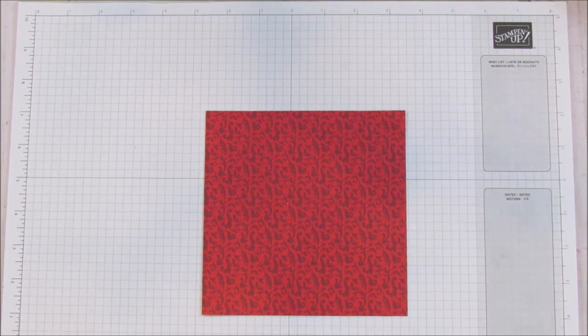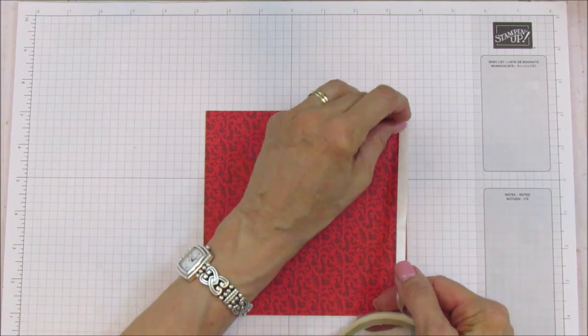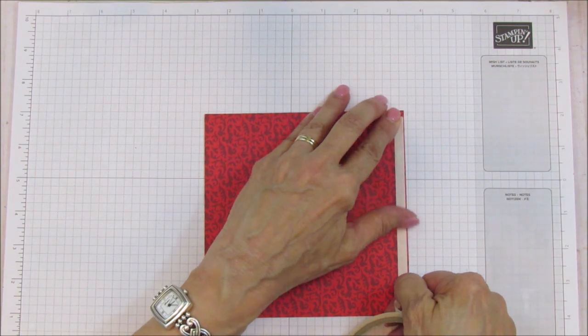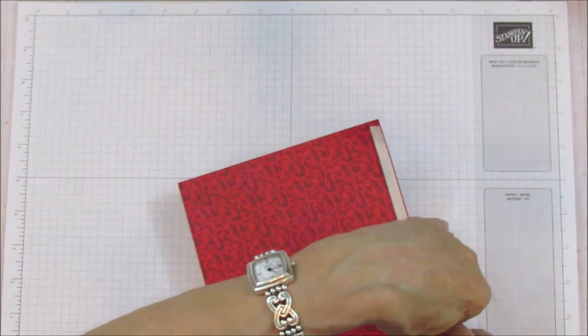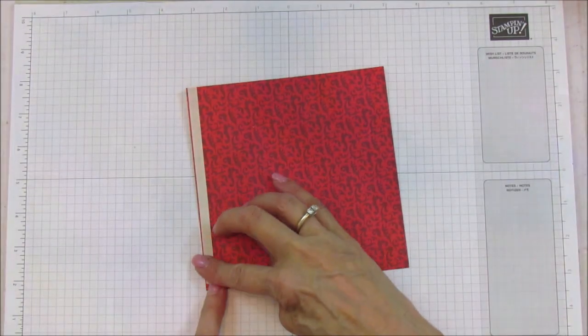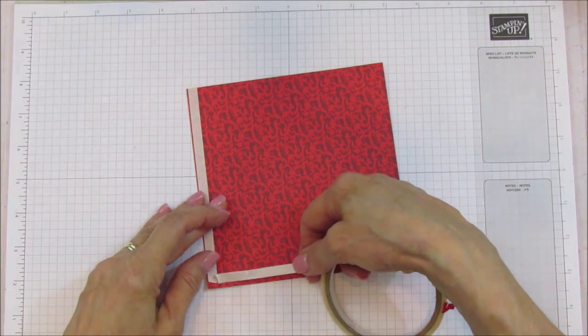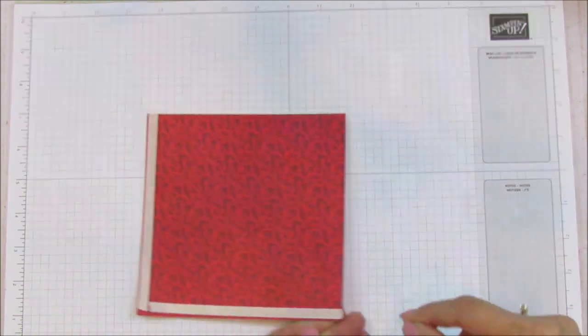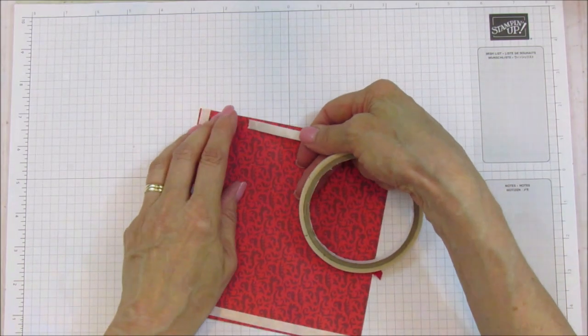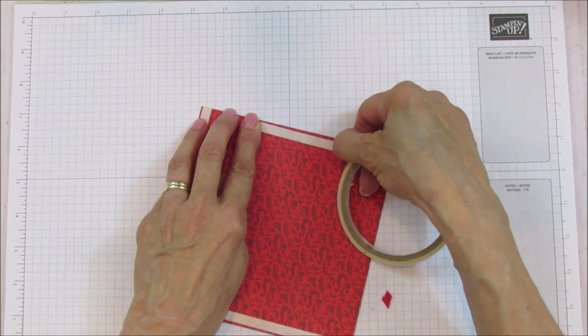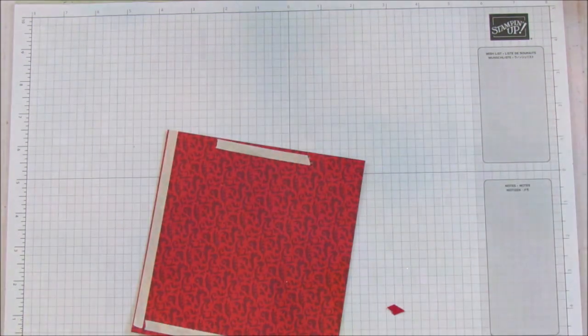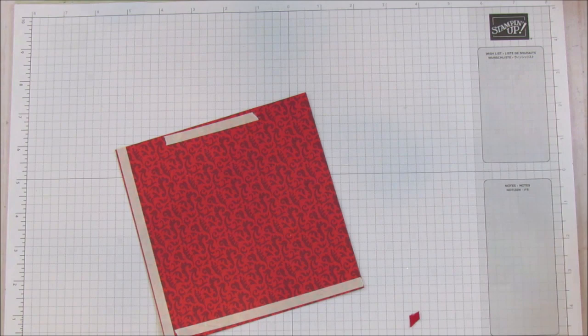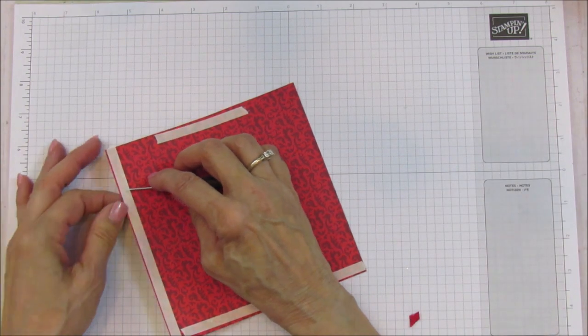And then what we're going to do is put another piece down at the bottom here, and then I'm going to just put another piece right in the center here at the top, only in the center, just like that. So I'm going to kind of press these down a bit and then we're going to take the backing off. I'm only taking the backing off first of this long piece.